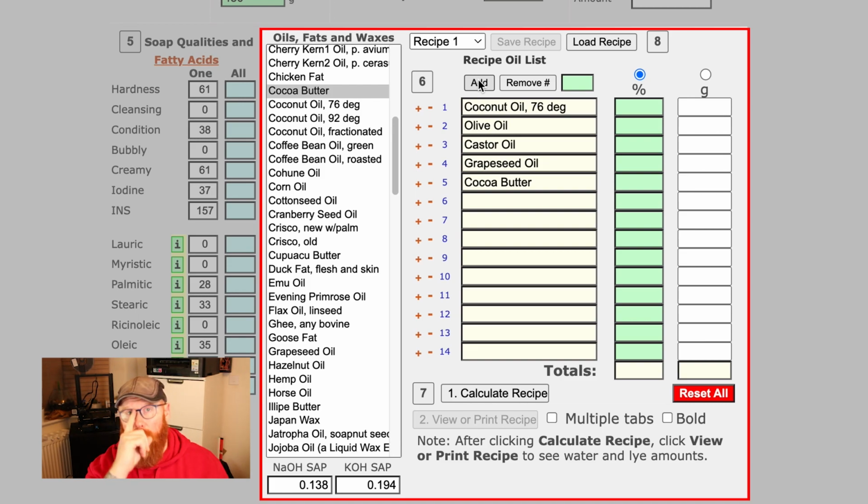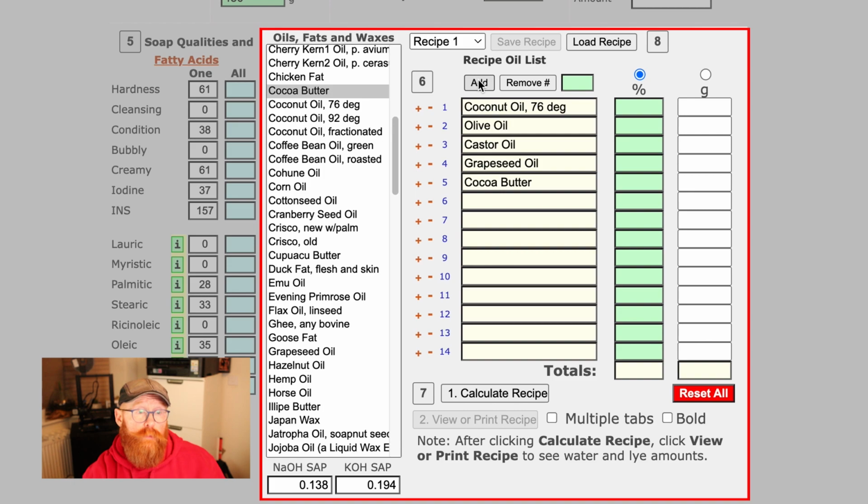Now, one thing on palm oil I will say, responsibly sourced palm oil actually supports the farmers that make it, and it helps with reforestation. So if you do use palm oil and you use responsibly sourced, you are not contributing to all of that kind of horribleness that you hear on the news. Please, please, please do your research around palm oil. I know a lot of people don't want it in their products, and that's absolutely fine. So this is why I'm doing this. I personally, in the products that I use, have no problem with responsibly sourced palm oil or responsibly sourced palm kernel oil. And that's entirely up to you.